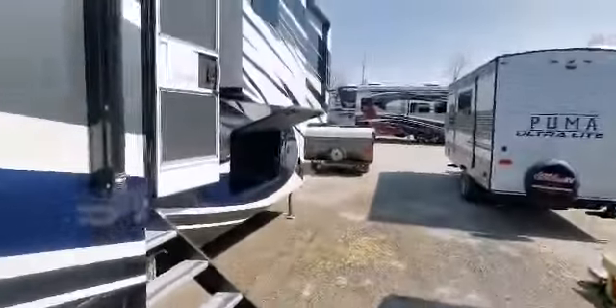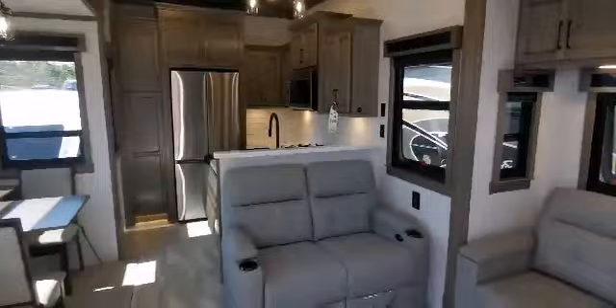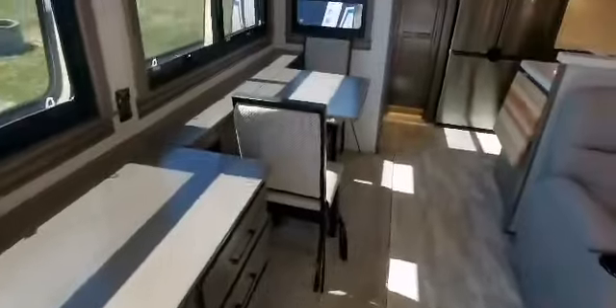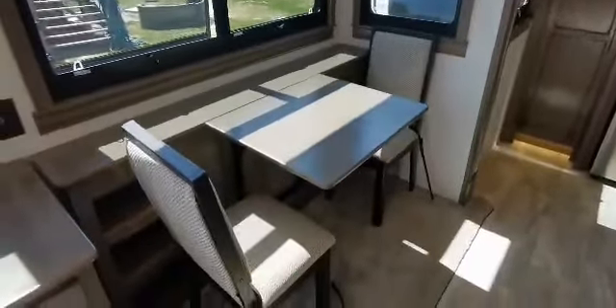We're going to head on inside on this beautiful day. Here is the interior. I've done a few walkthroughs so we're going to make it quick and just focus on storage. We've got three drawers on either end of this desk for a lot of people who want to work and play while on the road. You've got a two-person table which turns into four when you pull it out, and right behind there, lots of storage with shelving.